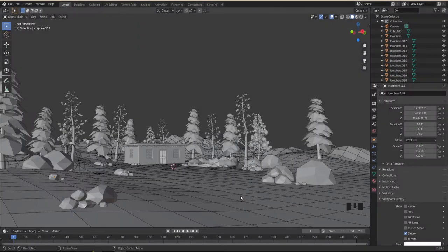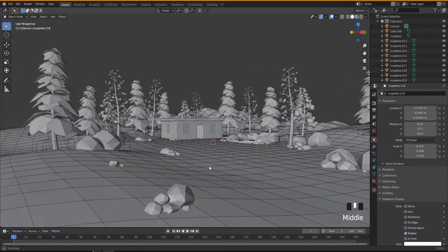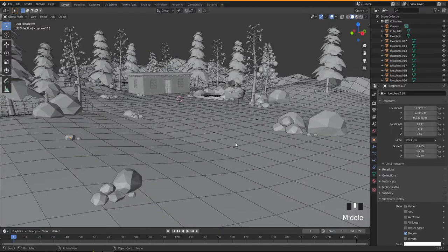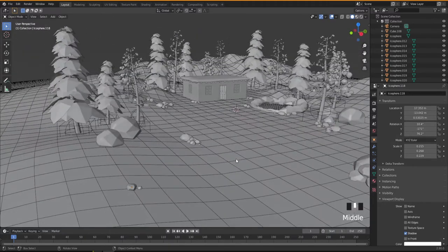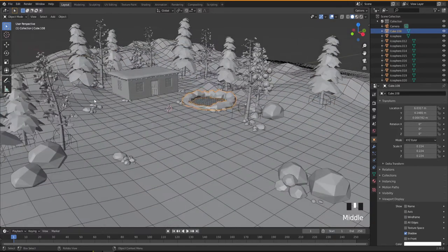Hello and welcome back to Workmaster Studio. We created a stone in the last video, and I've duplicated some more stones and put them around the scene where they look interesting. I also copied one or two mochi and put them in between. That's all I've done — I put a stone around this area.